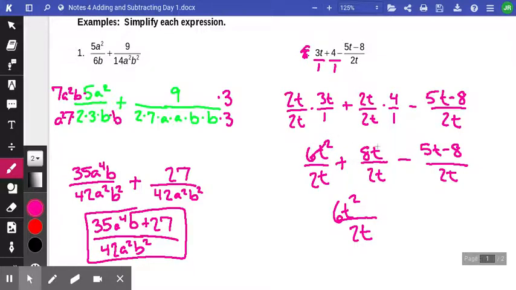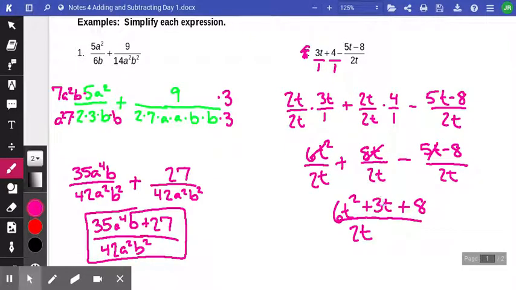Next, I'm going to move on to 8t. What looks to be the same as 8t? That's this 5t, and I'm subtracting. So what's 8t minus 5t? Well, 8 minus 5 is going to give me positive, so plus 3t. And then I still have one more term, and that's negative 8. But it's minus, I'm subtracting negative 8. That's a double negative, which means I actually have plus 8 right here.